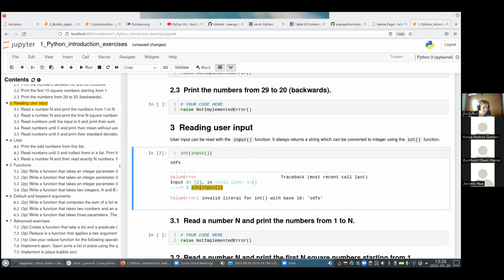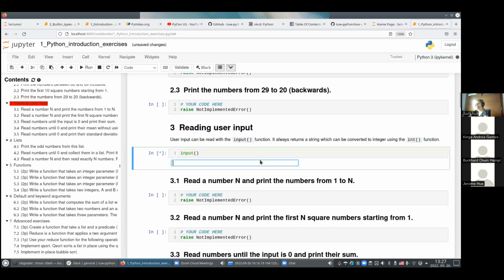I tried doing this task that you just did, and it doesn't wait for input. It just goes to the next cell, and then it says that there's a future object that cannot be interpreted as an integer.